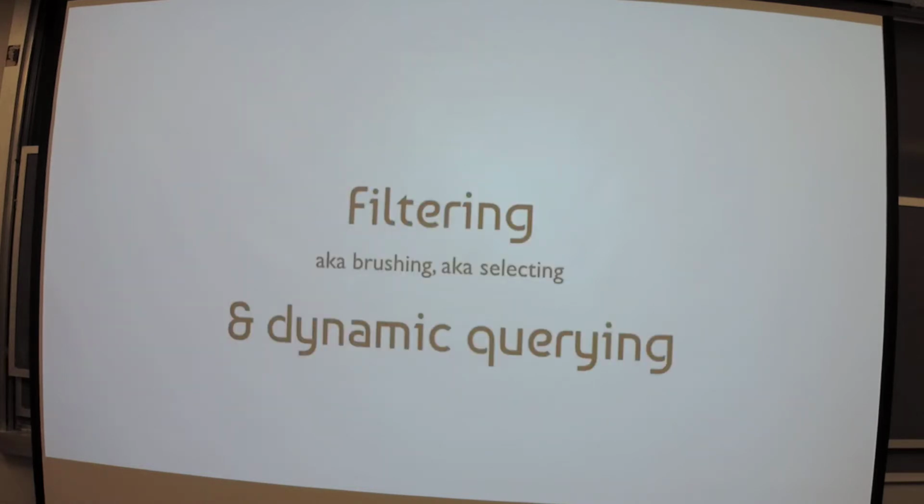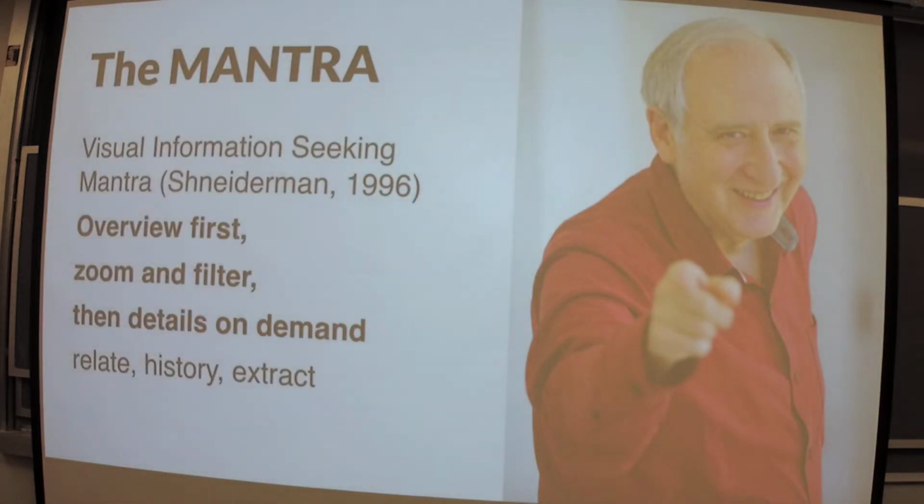In contrast to that, what is super effective and one of the staples of interactive visualization is filtering and dynamic querying. Filtering is also called brushing or selecting, and these are very related. And so we talked about Shneiderman's mantra, the visual information seeking mantra: overview first, zoom and filter, then details on demand.